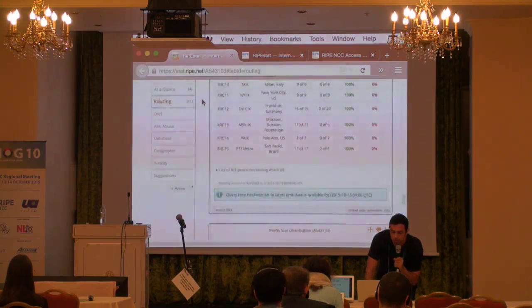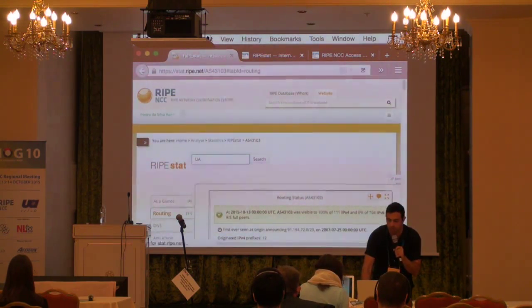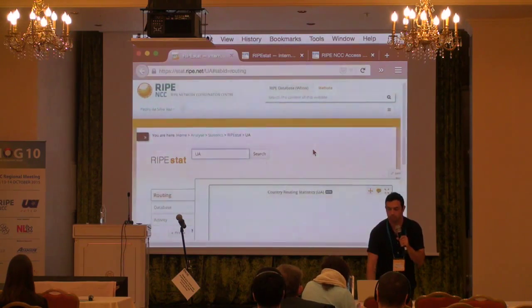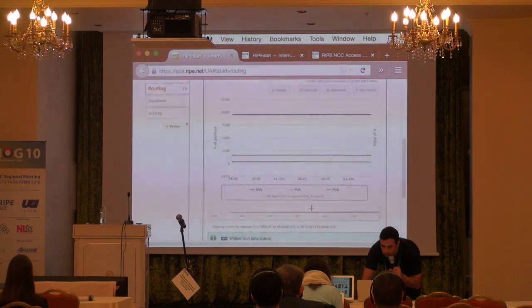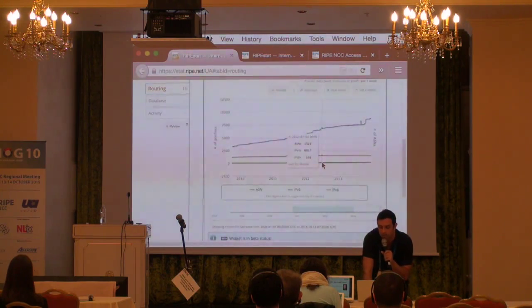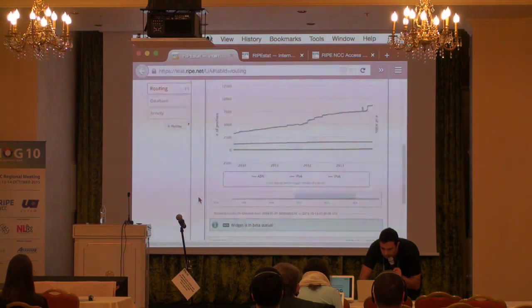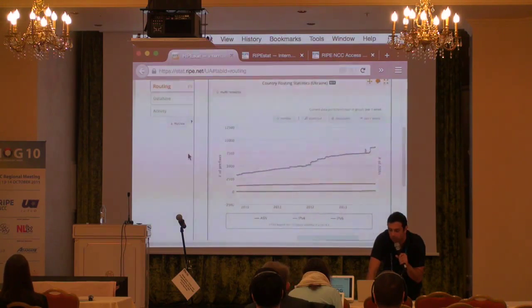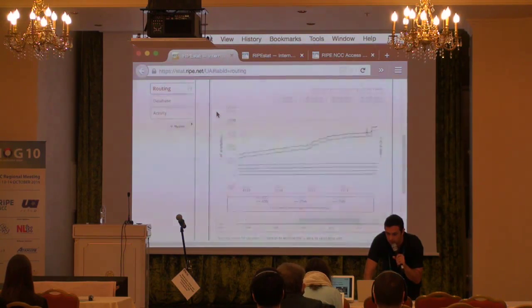Yeah, and one final one, you can also look at the country level. So if I just put the country code here, in this case Ukraine, you also get an overview of the evolution of the statistics, like here the amount of, this is for the last 2 days, I think. You can also zoom: the amount of IPv4 prefixes being announced throughout a period of time, IPv6 as well, and AS numbers. So how many have been allocated by the RIPE NCC? No, actually this is about allocation. So you can see how many have been put out there, being announced on a country basis.